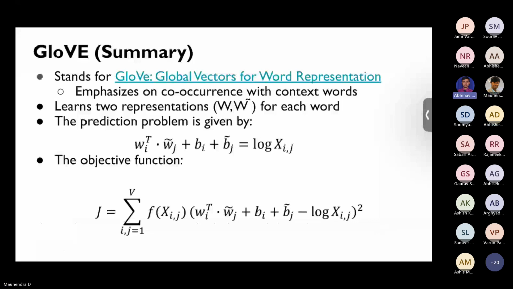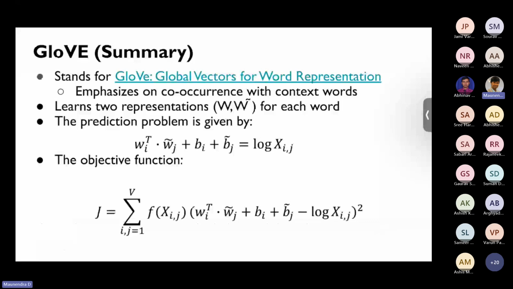Can you just repeat why there is a need for the Bi, Bj values? We are solving a matrix factorization problem, so we could have done away with just the Wi, Wj vectors, and then there's the actual value of that. So the mean squared error for that would be the final loss function. So why is there a need for Bi, Bj here?